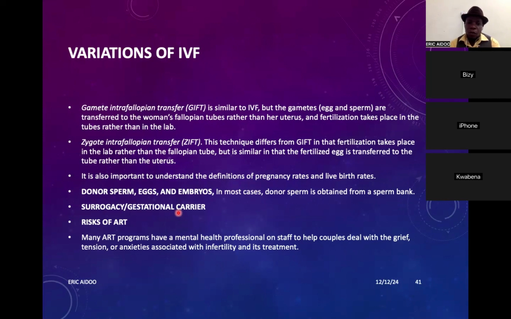due to maybe a hysterectomy that has been done some time ago to maybe save the woman from dying. People do all sorts of surgeries for reasons best known to them. So if there's a woman who doesn't have the womb, then somebody can carry it and charge for that. Okay, so all these things are possibilities.